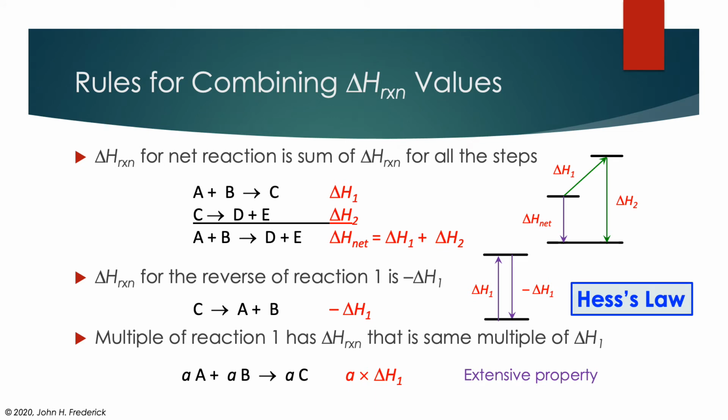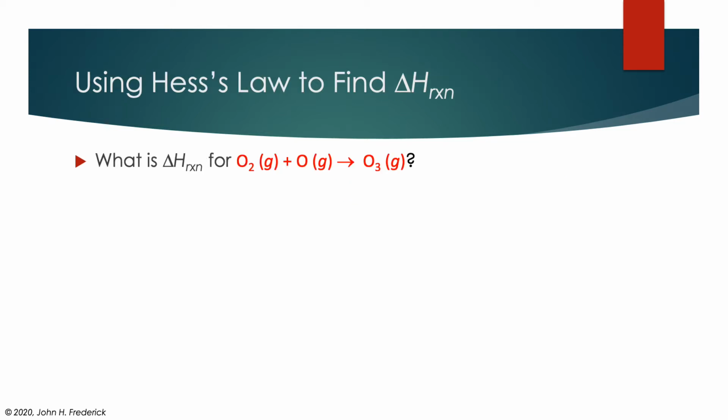So these three things together are basically Hess's law. Hess's law is about combining reactions together and the rules that enable us to calculate the enthalpy change for that combination of reactions. So let's use it in a real example. Let's suppose that we're interested in studying the formation of ozone in the stratosphere, and that occurs by diatomic oxygen colliding with single atoms of oxygen to make ozone. And we want to know what the enthalpy change for this reaction might be.